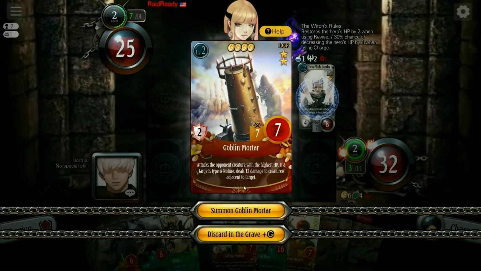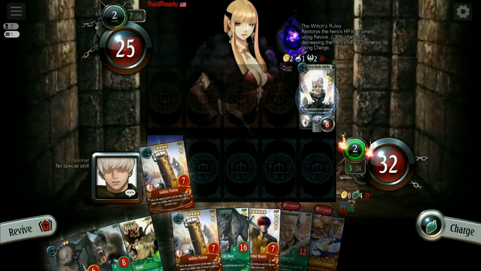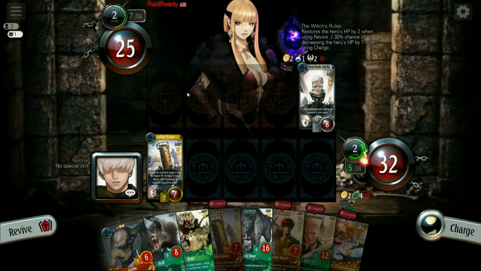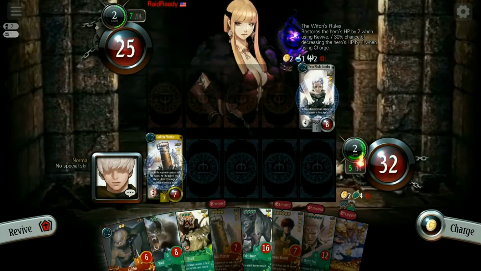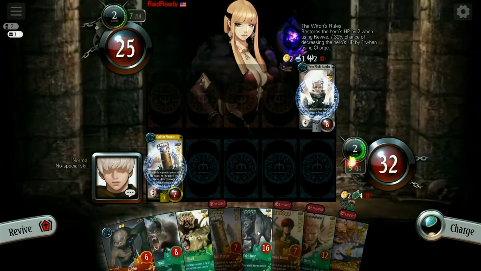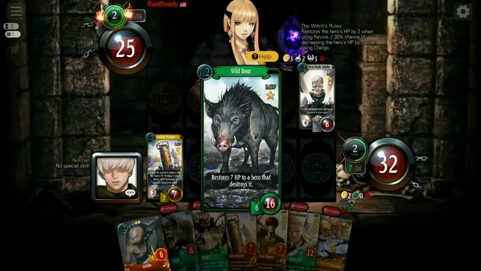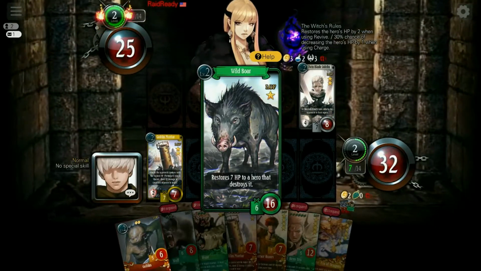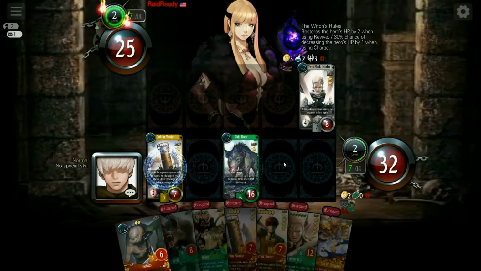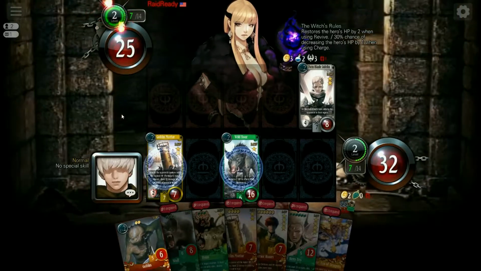Goblin Mortar, basically it's similar to the Goblin Archers I had earlier. So it will send 7 damage over to that unit. And if there's nothing on the battlefield, it will attack his hero. At the same time, I think I'll just take the hero damage from his card. I'll probably put something else on the board, so probably this Wild Boar. Wild Boar restores 7 HP to a hero that destroys it, which isn't my favorite thing right now, but I would like to get something on the board. Yeah, so that means I would get 7 HP if I kill it.